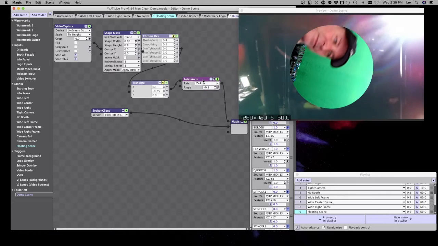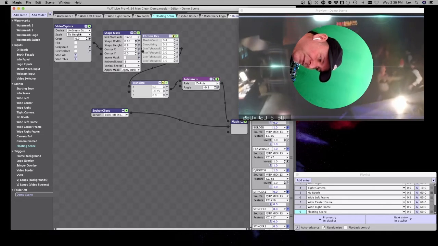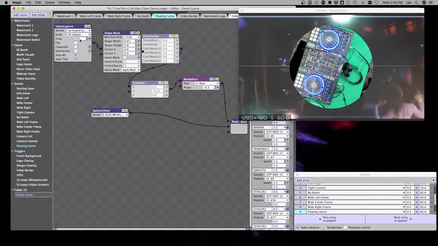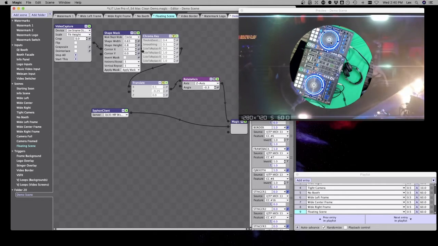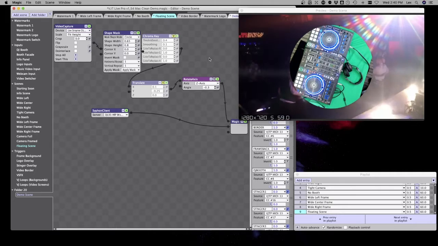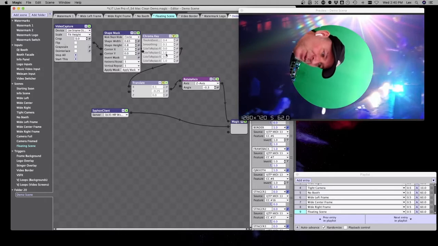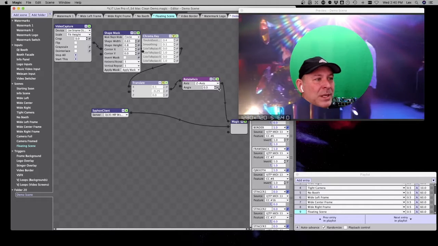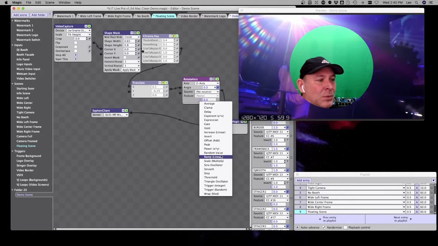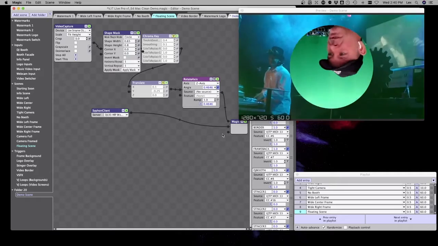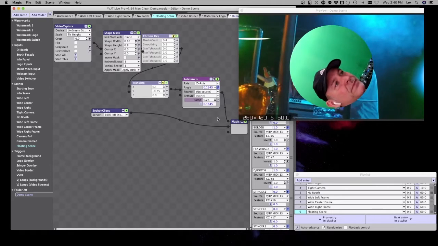So what you could do now, and I do this on some of my modules, is I actually have the view of this top-down camera, and you saw me masking it onto the platters, and then we're going to spin it. So let me go back to my camera. Now we're going to hook this up to a ramp that just goes from 0 to 1. I'm going to slow that down. There we go.